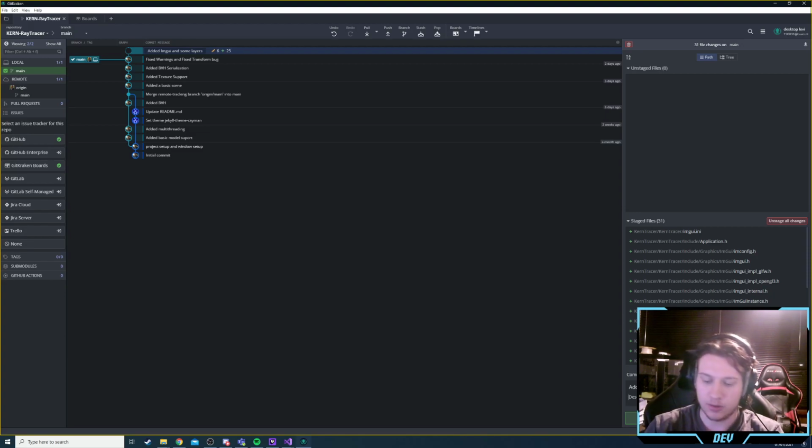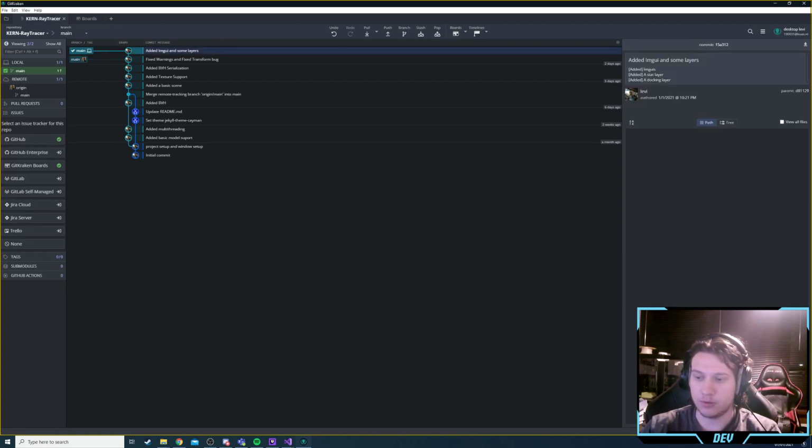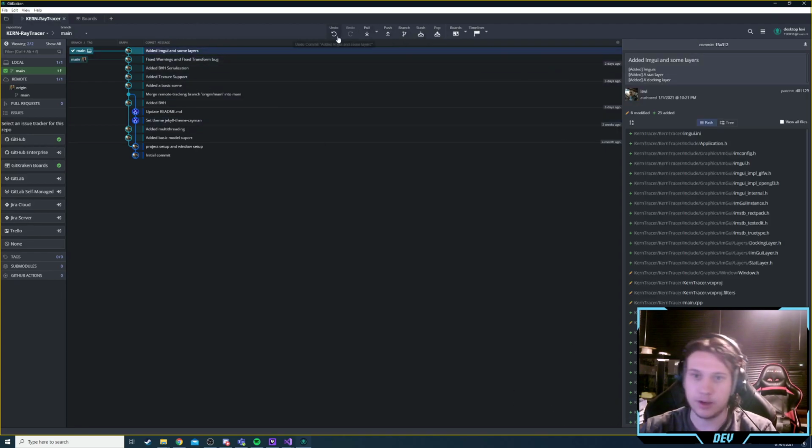What did we add? We added ImGui. We added a stats layer, and we added a docking layer. And I think that should be it for the changes. And then we can just push that to the repo.